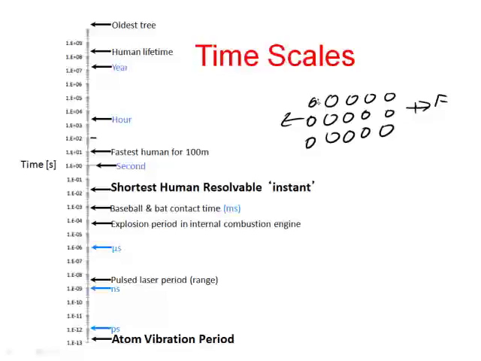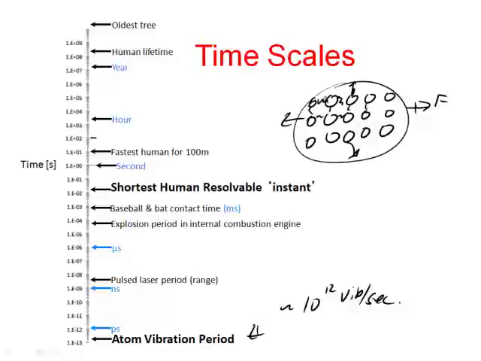But what I want to focus on right now is that each of these, you can almost imagine as being masses held together by springs, and these things are vibrating. There's a vibration period. It's on the order of about 10 to the 12th vibrations per second. And every now and then, one of those vibrations, one of these things might pop out, might move to a different location. It's happening on such a fast time scale, we have a hard time thinking about it. But really, it's those fundamental processes that might tell us eventually when a turbine blade breaks or something like that. So we somehow have to connect these really fast processes to things like the life of a turbine blade, which is on the order of years, we hope.